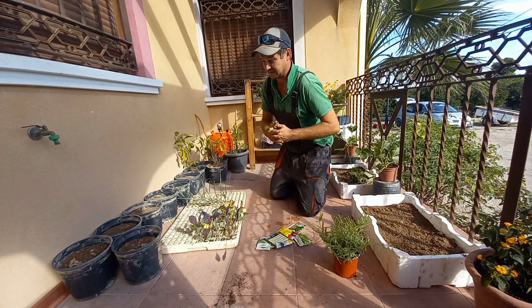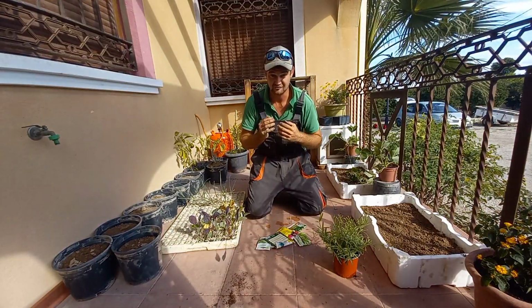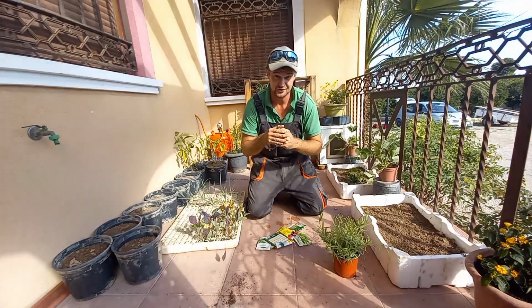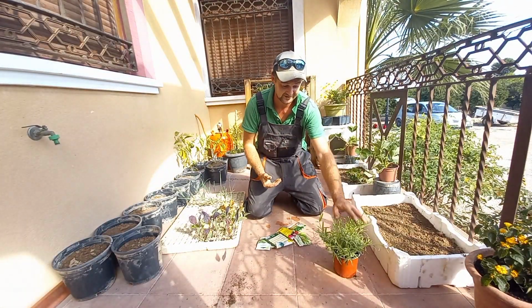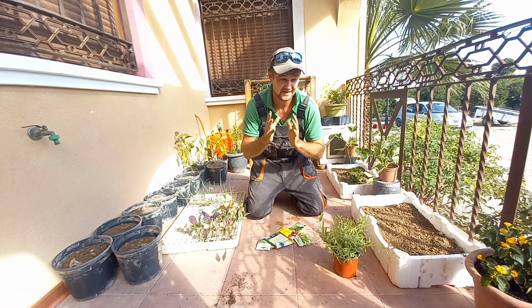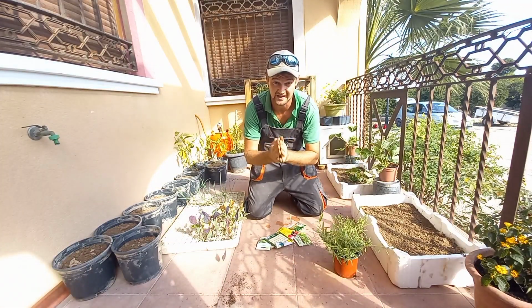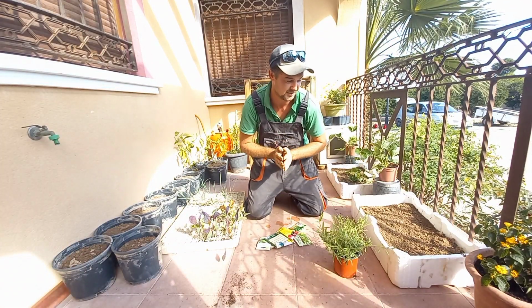So this is sort of a mixed area because it's for growing veg. I'm showing you guys what you can actually grow in a small space, but I'm also doing some other things as well. I'm taking some cuttings, I'm planting some plants in here as well, and then we're going to do this over the next few months, and we're going to actually see what we can harvest. So every time I harvest something, we'll do a video on it.